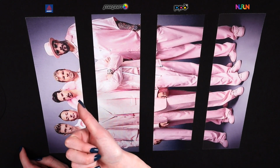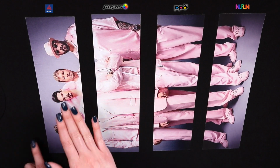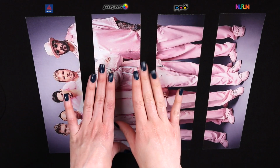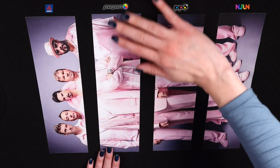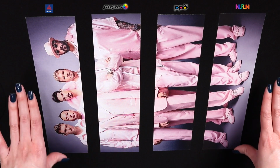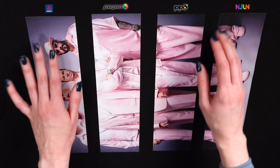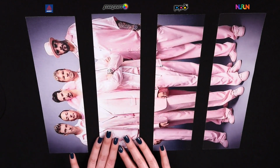I must have just stuck my nail or done something, but yeah, this one was definitely super hard when it came to that, but at least we got the transfer on there, so thank God for that. And now for the StarCraft, out of all of them, this one seems to have the texture of the shirt peeking through, which I feel like is a good thing because that just shows that it actually adhered to the shirt really well. Because when it comes to HTV, that's what you look for. You want the texture of the knit to come through, you know, that just means that it's pressed really right. So that's exactly how this one is.